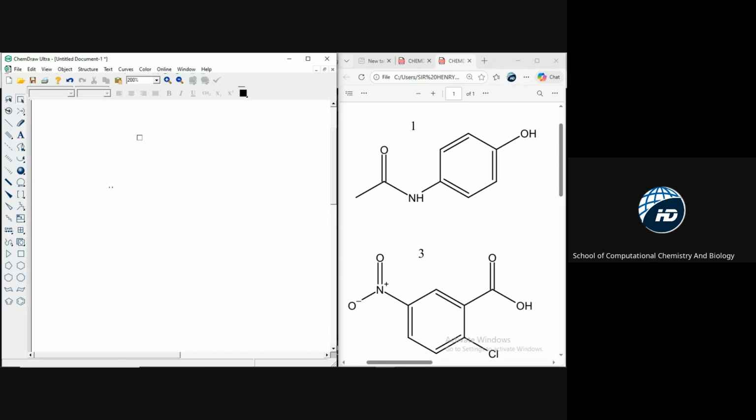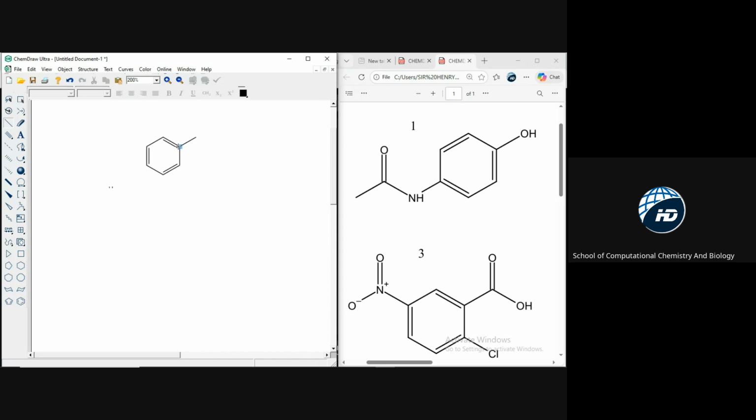What we are doing is drawing what is here. The first thing to start with is your main scaffold, that is benzene. So you click benzene and you paste. The next thing is your single bonds, so you have to pick up your solid bond. Then you come to this point for the one attached to OH. Once you come to that carbon, it will show blue. Once you get to that node, it will show blue, which means it's right.